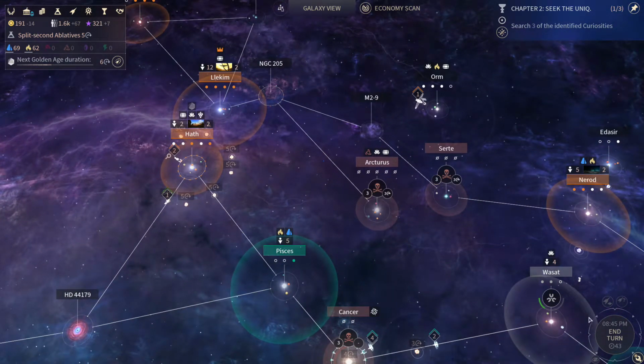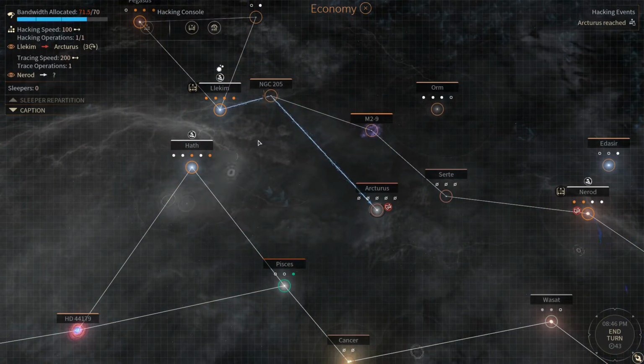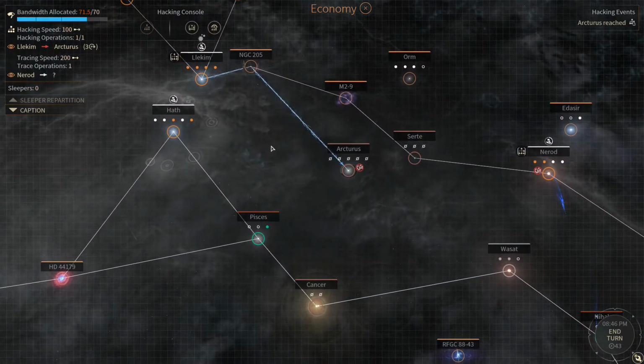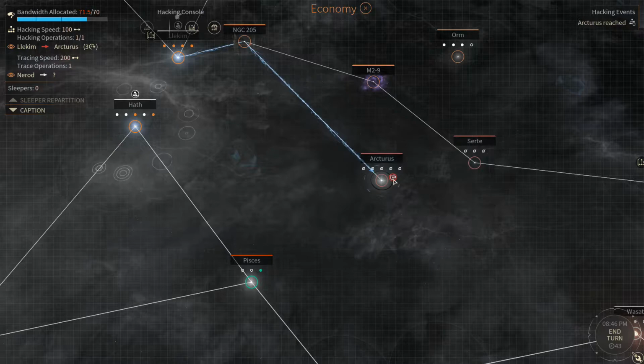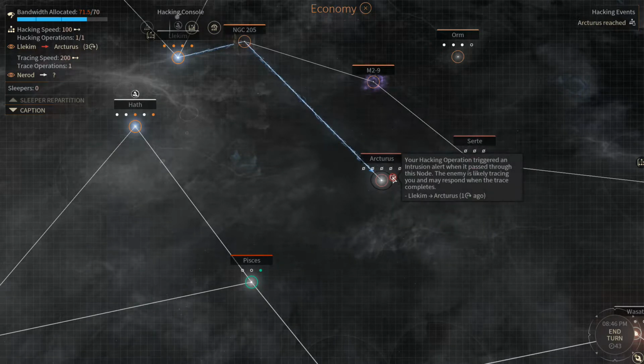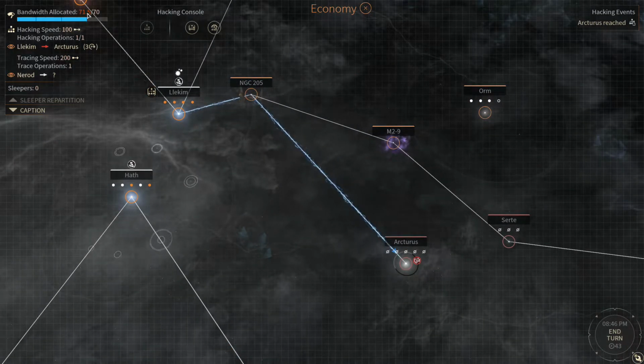Yeah, I think we pretty much wrapped up this turn, so let's go ahead and... Oh! Resource crisis next turn. Your empire exceeds your stocks. Okay, so we need to look at our hacking. What are we doing here? So what's going on here? Something is happening that's causing our allotment to be above our total?